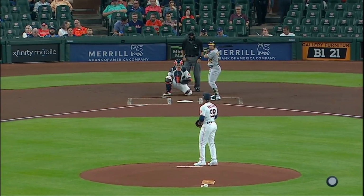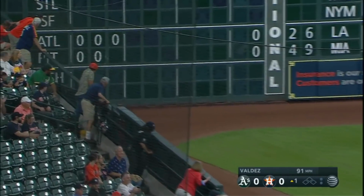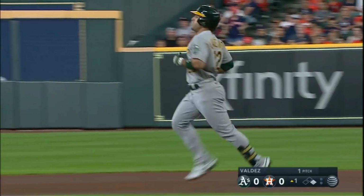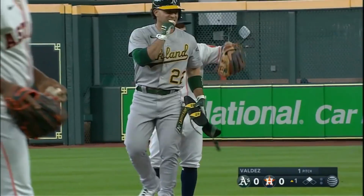With Jeff Blum and Julia Morales, first of 3 against the A's, first of 6 on the homestand. And the first pitch is swung on by Ramon Laureano and drilled down the left field line. Yordan Alvarez playing left field tonight will dig it out of the corner. And Laureano, who has always hit the Astros well, starts off with a leadoff double.